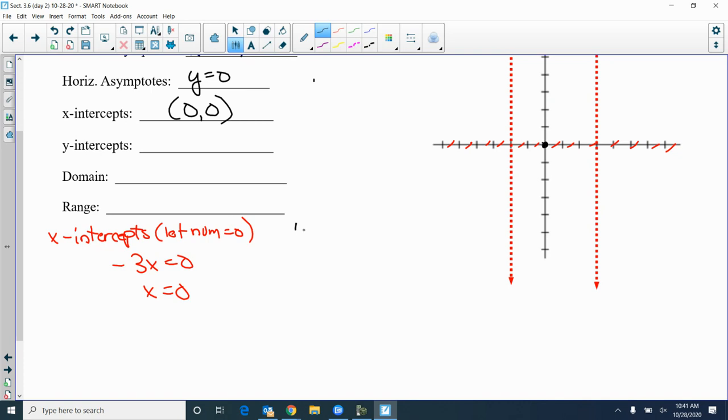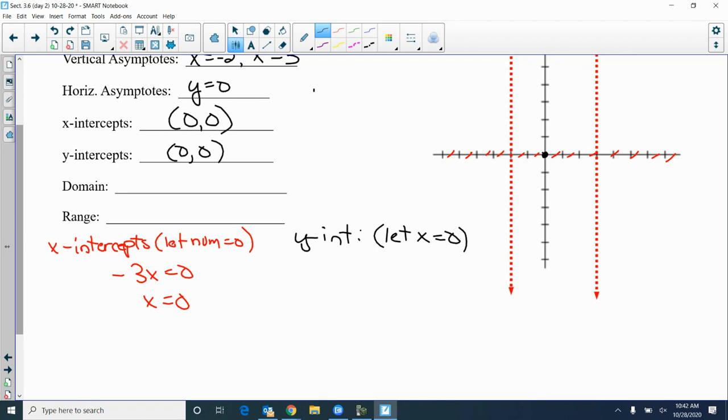For the y-intercept, Adam Lippy, you remember how to do that? You let x equal 0. Yeah, let x equal 0. What does that give us? 0 again. So typically, if your x-intercept is (0, 0), your y-intercept has to be (0, 0). And that's okay. Now here's the key. You have to pick certain points, and if you pick too few, I have to take points off. Don't blame me, I'm trying to help you out.